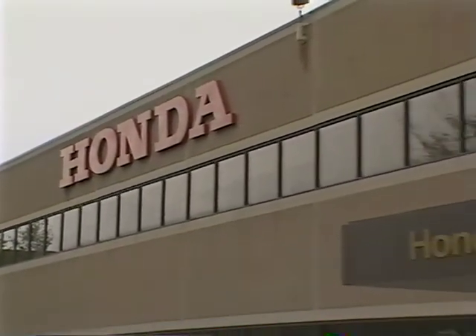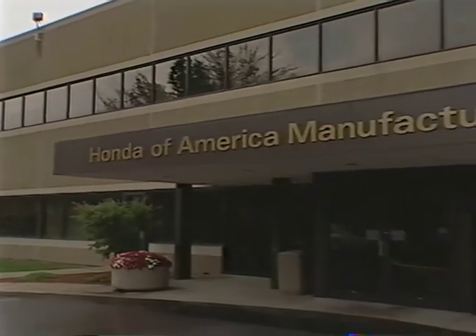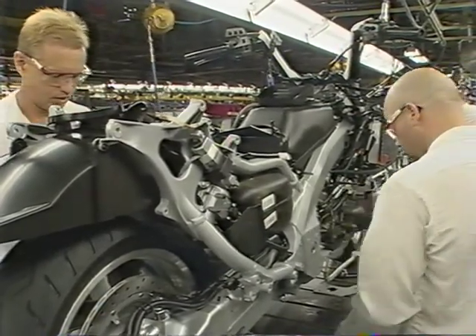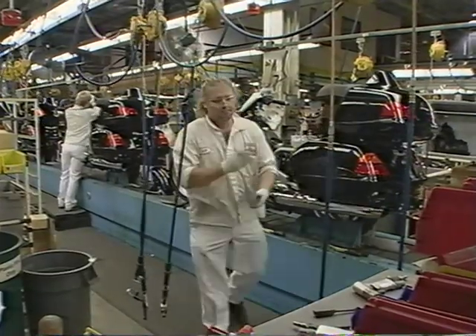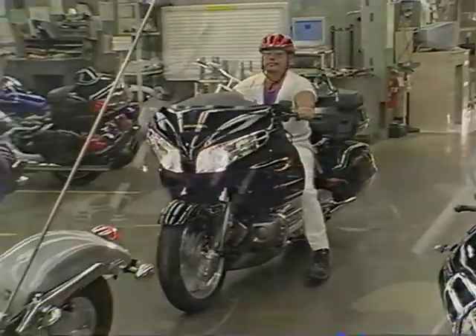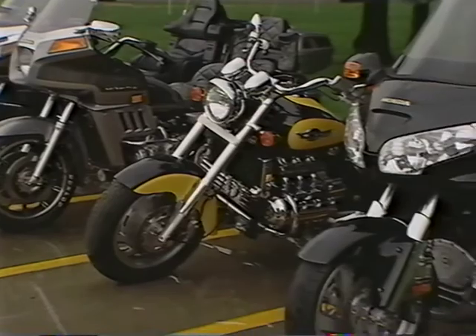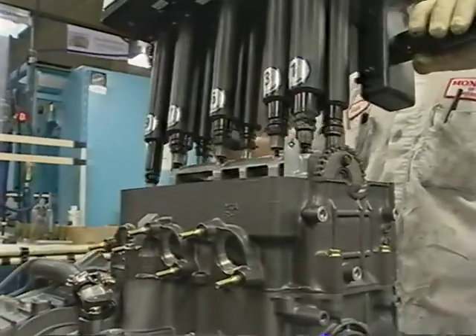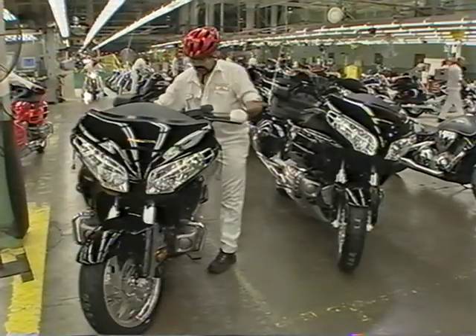To find out how this classic has held the road and its top-of-the-line status for three decades, I visited Honda's Marysville, Ohio manufacturing plant. They've been building Gold Wings since 1979, and from the looks of things they found a fair market right here in Ohio. They've agreed to give me a first-hand look at the nuts and bolts construction of a 2004 GL 1800.